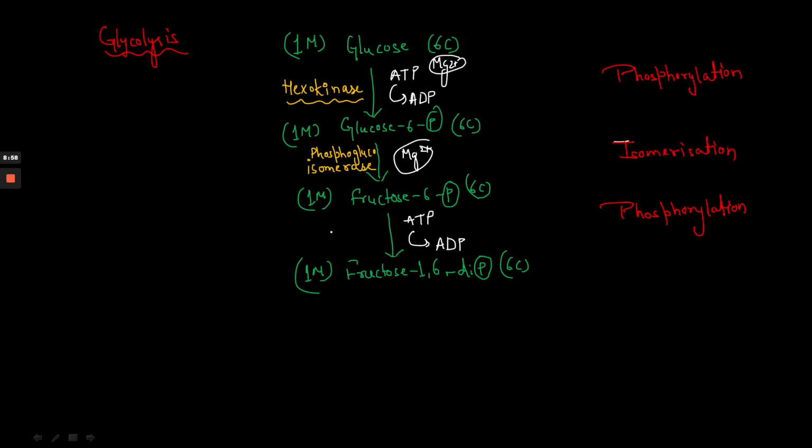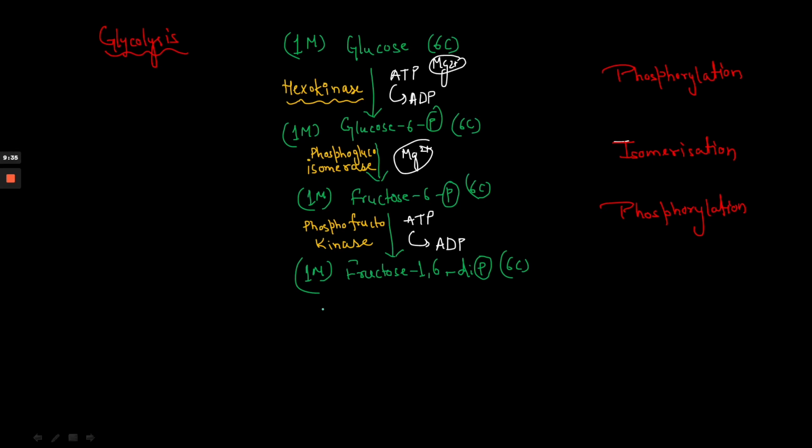And the enzyme that is being used here: since ATP is getting converted into ADP, and I told you, wherever in these respiration processes, whether it is glycolysis or the Krebs cycle, wherever there is conversion of ATP into ADP or ADP into ATP, the kinase enzyme is going to get utilized. So which kinase enzyme? Since here fructose 6-phosphate was present, the enzyme will be phosphofructokinase enzyme.